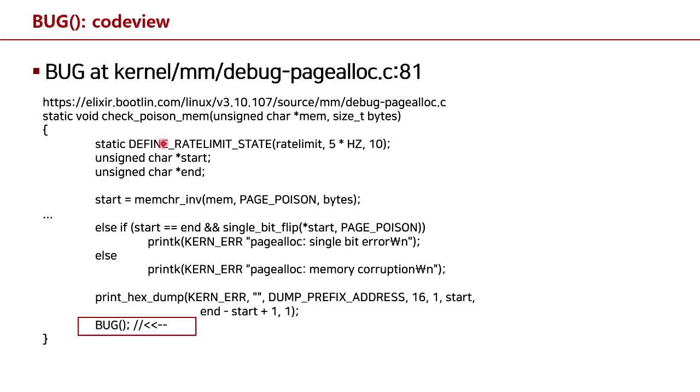If you take a look at this code, this condition is considered the failure condition inside this function. So every time you suspect that a routine is executed under a failure condition, you can add the bug macro.